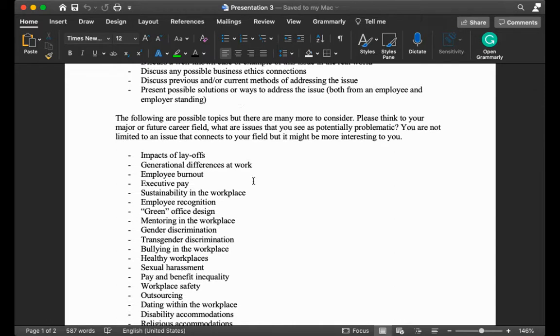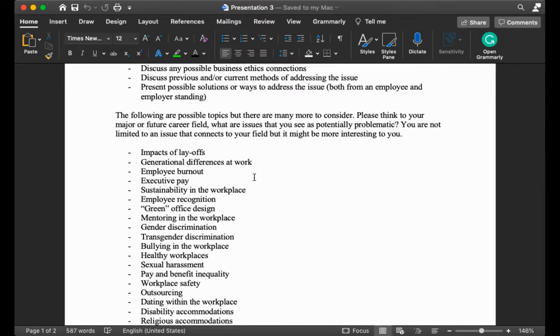Presenting you here with a bunch of different topics, y'all, so many things to think about. I would encourage you to think towards your future field, or even look at your current field if you're working currently or involved in specific programs. And I want you to think about problems that you may encounter or problems that you've already encountered. Make it personal. Build a connection here.